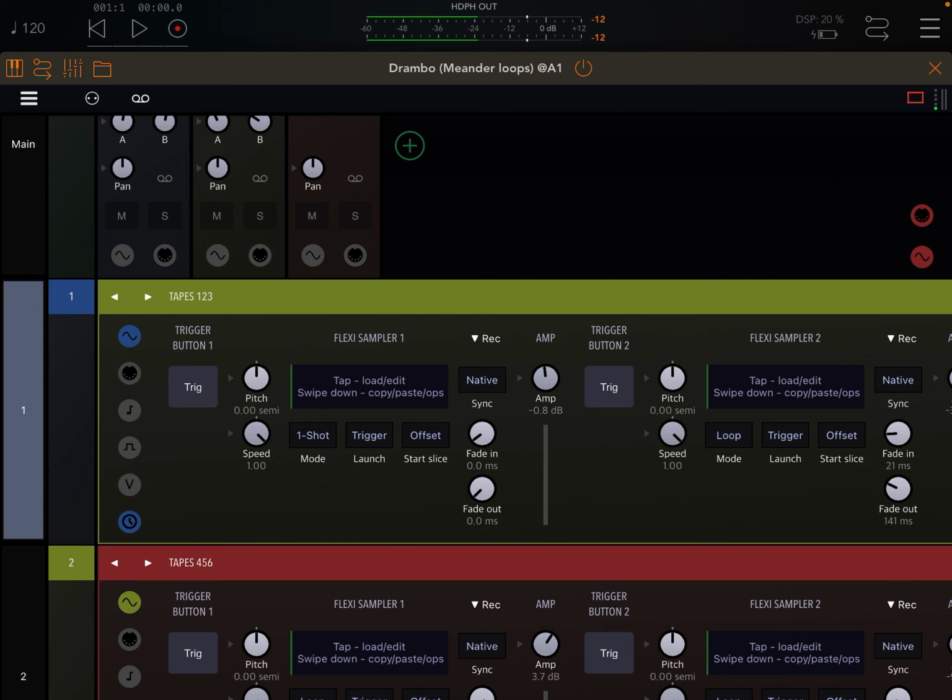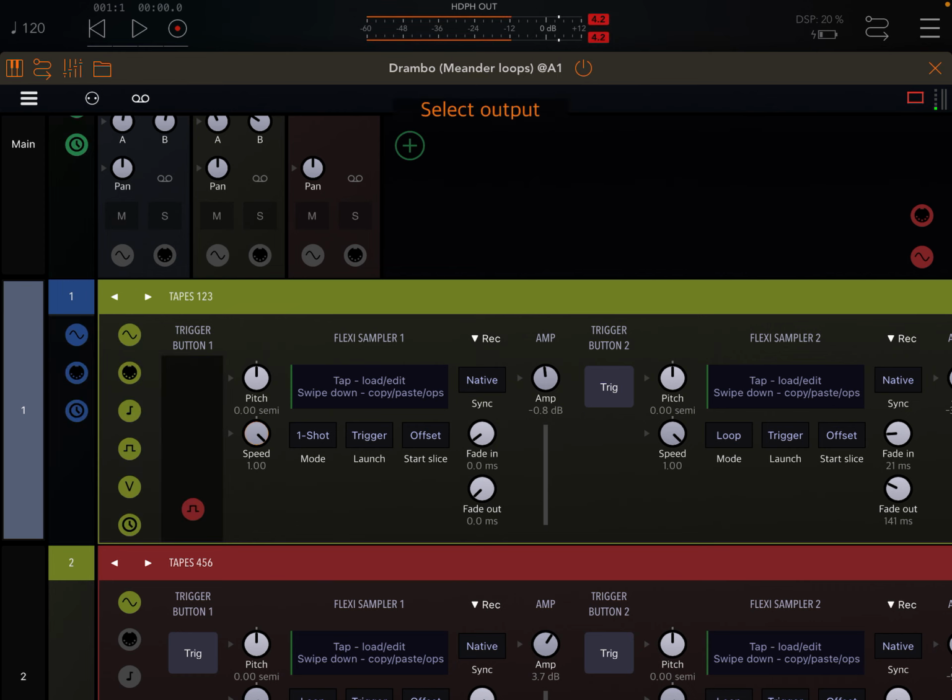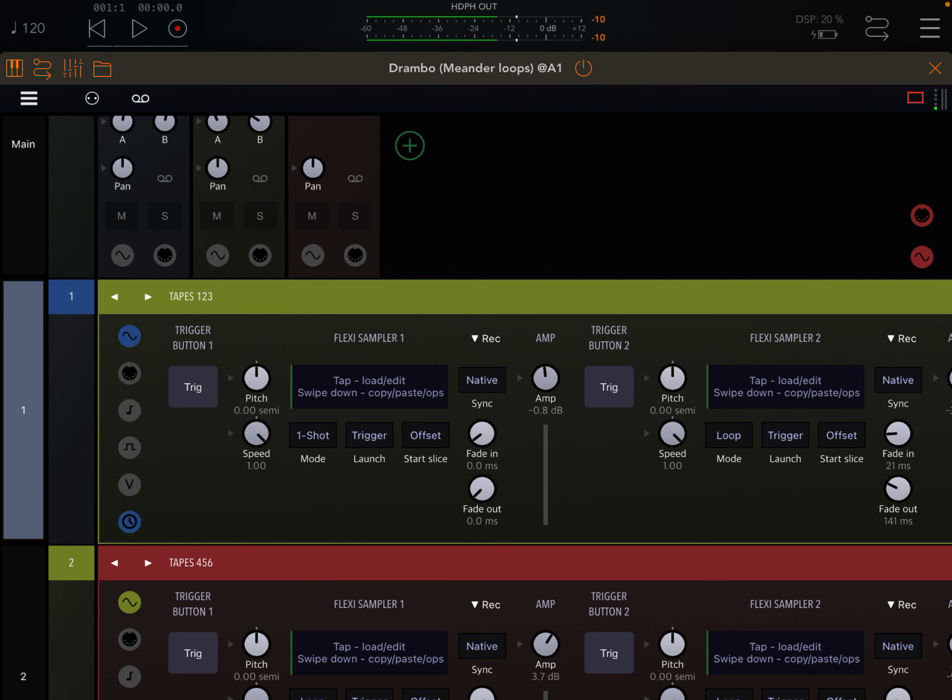One problem I had with the samplers. Oh, sorry, the trigger button was made by Bang Zero, I have to say, and he's absolutely awesome. He gave me some advice on the Drambo forum, and it was super, super helpful. So thank you very much, Bang Zero, and thank you very much, Child of the Corn Dog, and thank you very much, Beep Street, and thank you to all of you. Thank you, everyone. And thank you to Heimbach and Audio Thing, of course. Okay, enough thanks.